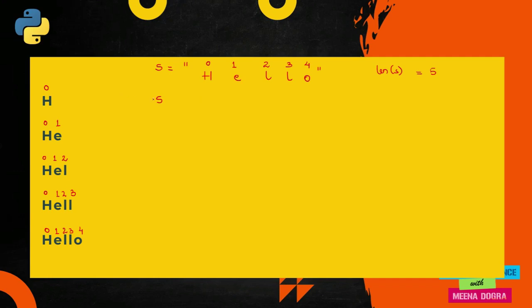So how do I write a slice for this? Name of the string S, then I put square brackets, and there are a maximum of 3 index integer values you can provide in a slice: start, stop, and step. Fine, so I'll be only using a simple slice, not the extended one with all three integer values. I'll be making use of start and stop only, and see how I will form these slices. So let me first write blank slices over here, and then we will put the values using the index positions.